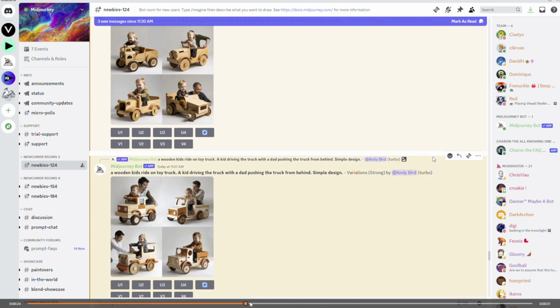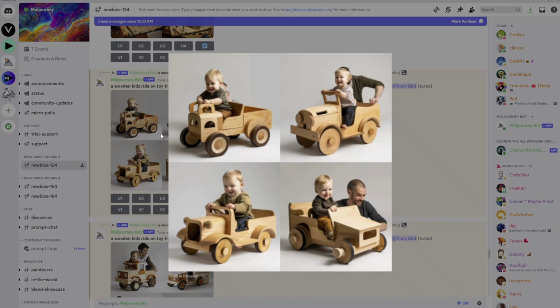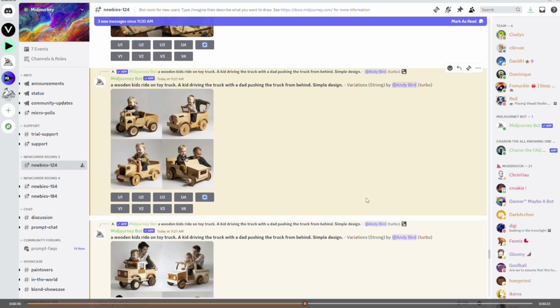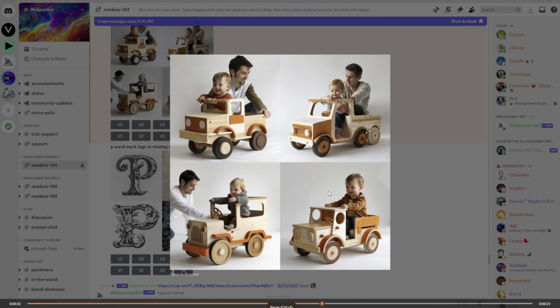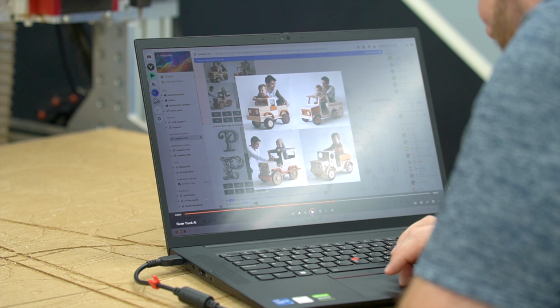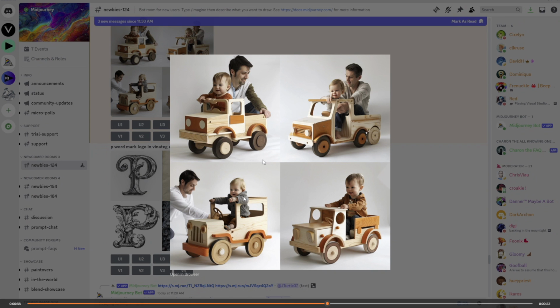So with AI, we just have to refine the prompt. So I did it again. This time, I added a couple more words, and I got this. Now, this is kind of more what I was looking for. I just love this design. I settled on this mail truck one because it's simple. I think it can be machined really easily. It has clean lines. You look at some of these other ones, they have big bulky parts where you'd have to laminate a bunch of pieces of wood together.